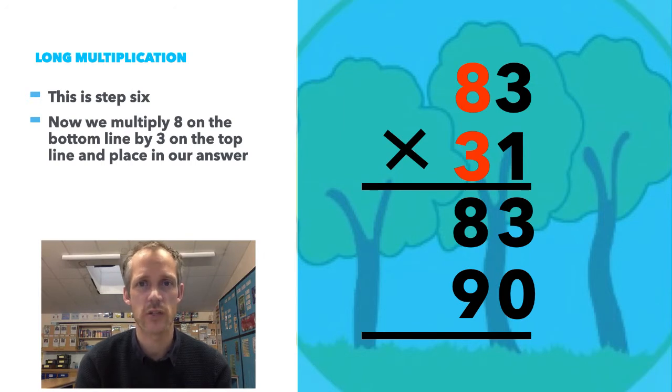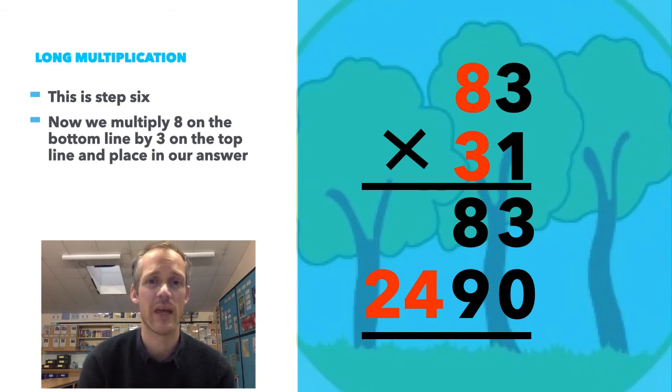And we're getting close to the end. So now we need to multiply the 3 on the bottom line by the 8. So 8 times 3, which gives us 24. Now we don't have any other multiplications to do, so we just write 24 in next to our 9 and 0 like so.